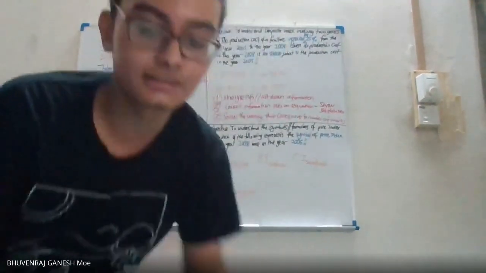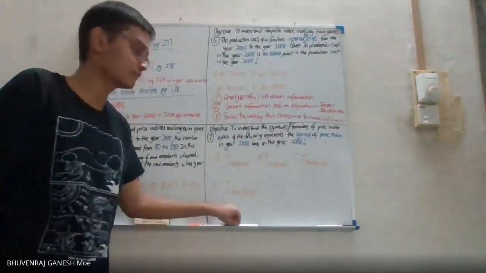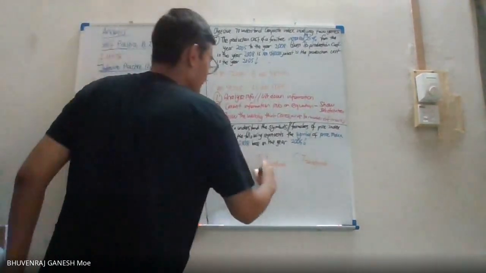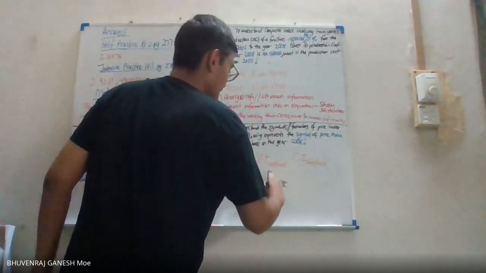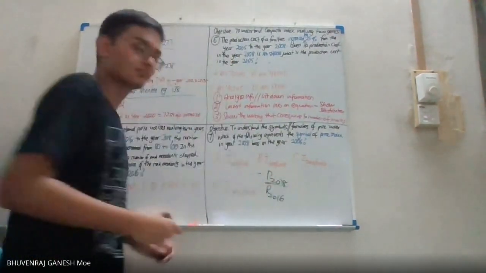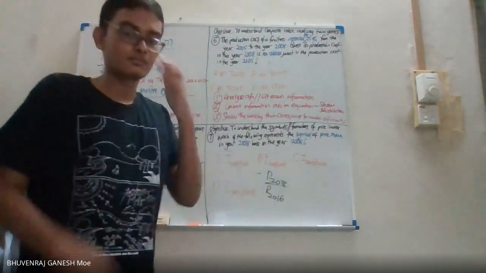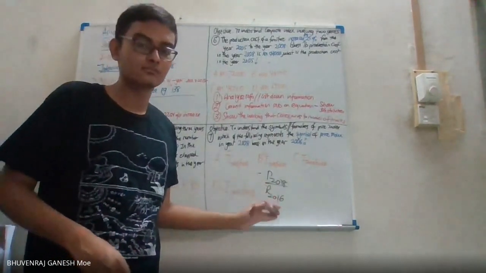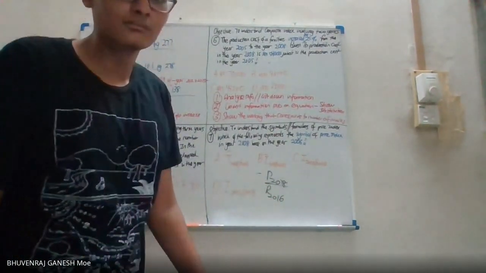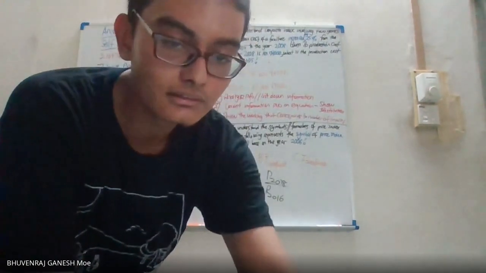20 over 21. Okay. Move a bit to the left. They asked to find 2018 or 2016. Don't put the earlier year. Always remember price index is the later year over the earlier year. Like this. That's why you got a lower value, because we are comparing the future year compared to the past year. So that's how you must solve. Then I think you should get the answer already.